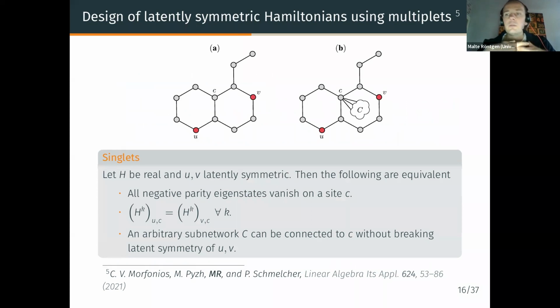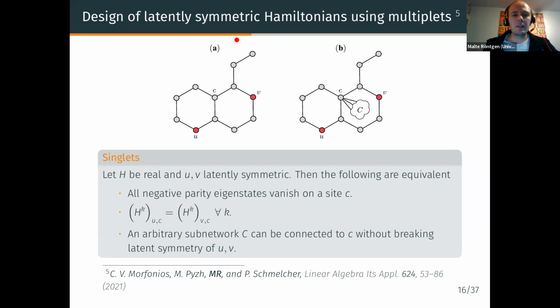So let's say you took Nauty and found your favorite latently symmetric system, and you might say, okay, but I want to make it bigger. I don't want to have this very small, maybe 10 or even 20 vertices. I want to extend the system while keeping the latent symmetry. And this is where our research comes into play. This is a very recent paper from 2021. It's a pure mathematical monster. So let me give you one main point of what we derived in this paper.